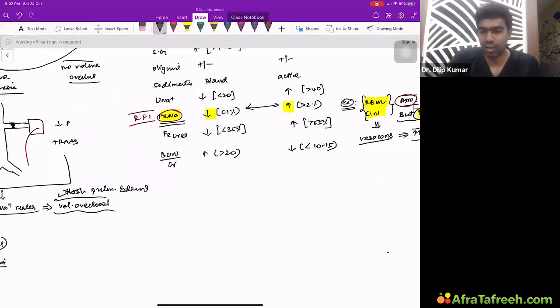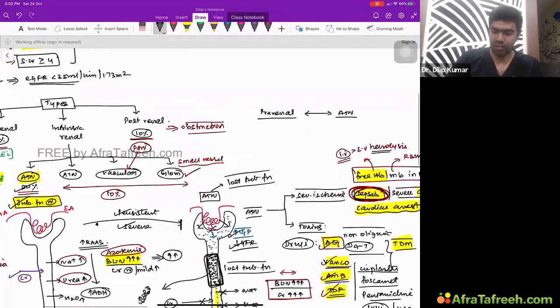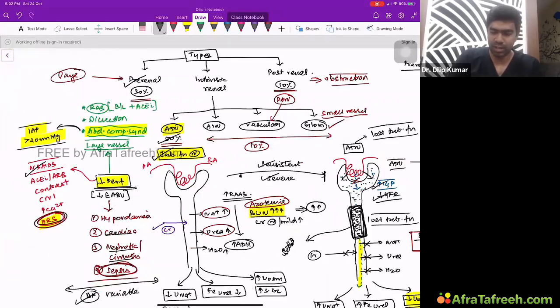But all these things are only for understanding. In reality, there are a lot of modifications that you need to know when you want to understand all this stuff. Okay, fine. We knew that. So these are the differences between pre-renal and acute tubular necrosis, which you need to know. So I think we have substantially described pre-renal failure versus acute tubular necrosis.